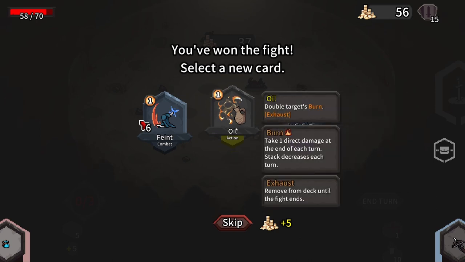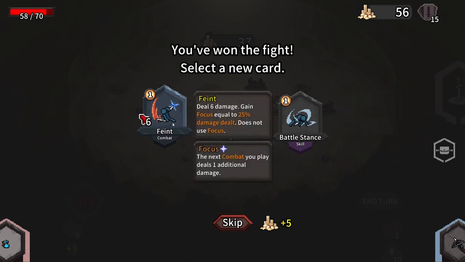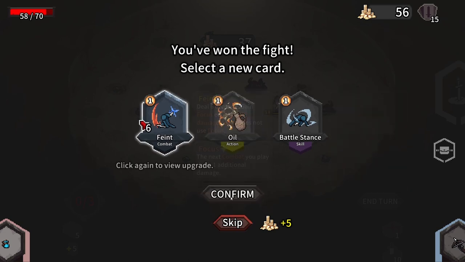Double targets burn. Gain one poise and one light-footed. Draw one additional card next turn. Next initiative you play costs zero. Which one is initiative? It's an interesting one. I think I'm going to take feint. It's also blue, which I've said is our attack color.